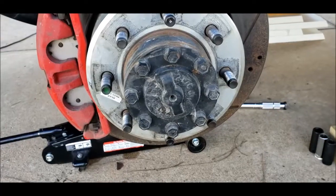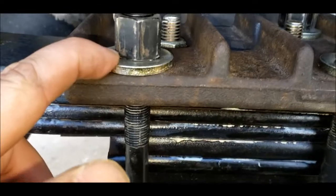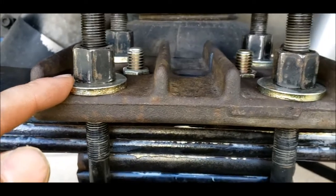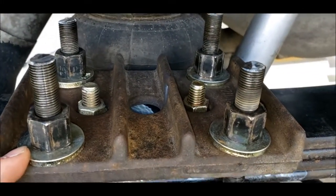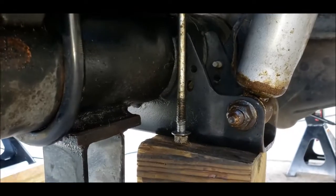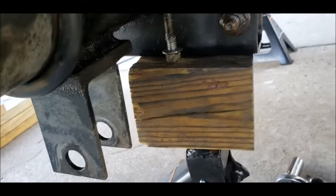So, all right, wrapping up. I got these all torqued down. One thing I changed is I bought some new grade 8 washers that are much nicer than on the other side. So if you're doing all this, I'd recommend some new washers. I got all six of those torqued in. I got the shock mount ready. Haven't done the airbags yet. I'll do that once tires are on. That's fine. And obviously the track bar.